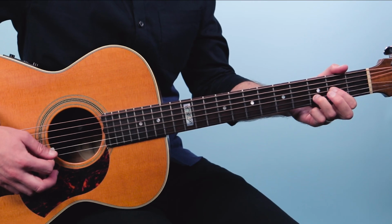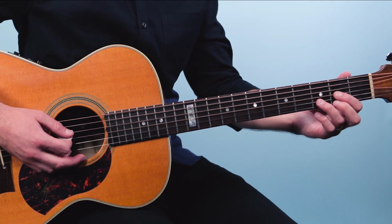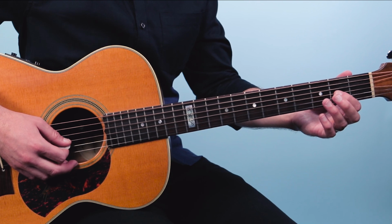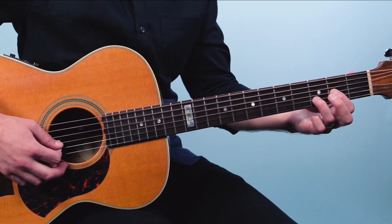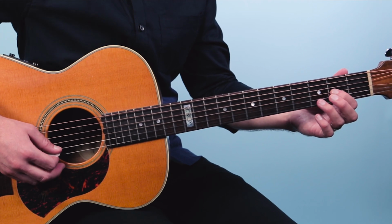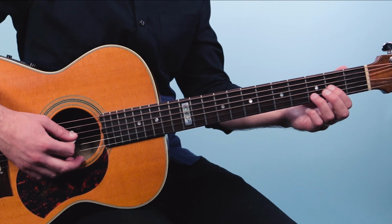All right, so that's one time through the progression. Now there's 4 chords you need to know, so we're gonna start off with those. The first chord is a D sus 2, and this looks like your typical D chord. From the 4th string down, we would play open, 2, 3, 2, normally for a D, but what we're gonna do is lift off that first string. So we're gonna make that note open there, so it's gonna go open, 2, 3, open. That's the first chord. It's called D sus 2.